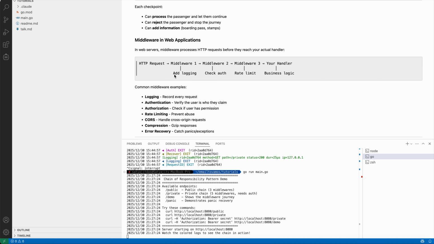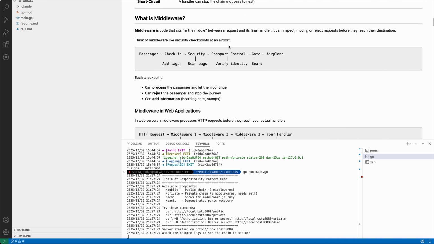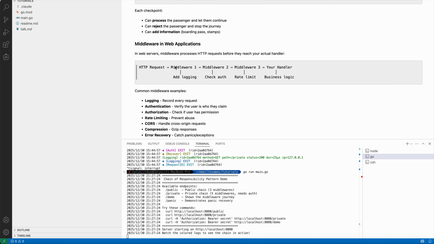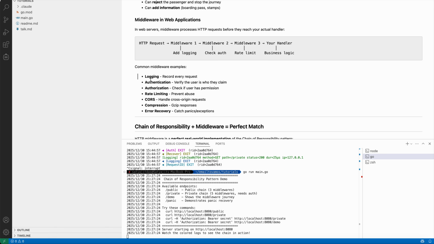One middleware might be doing logging, another authentication, another checking rate limits, and then finally the final handler gets reached, which actually does the business logic. So this is the chain of responsibility pattern, in the form of various middlewares chained together. In our example, we will simply chain together three such middlewares.